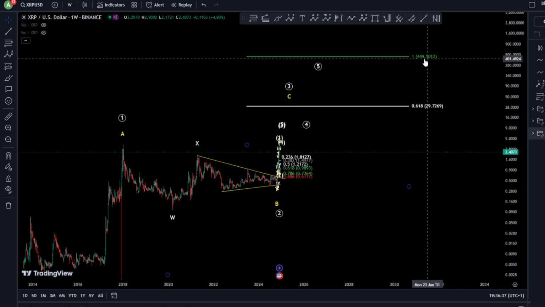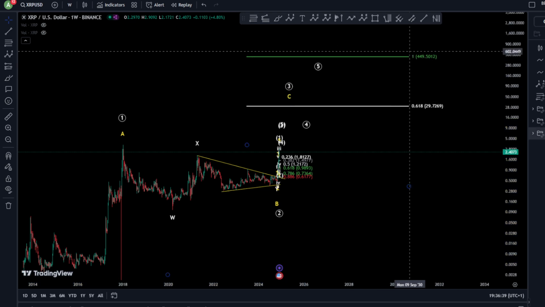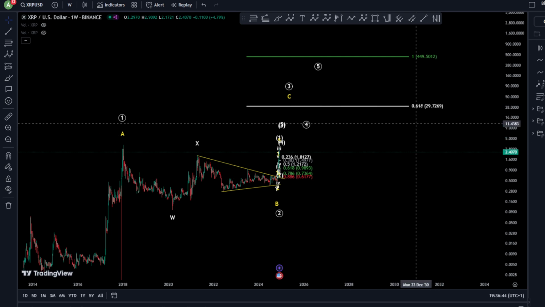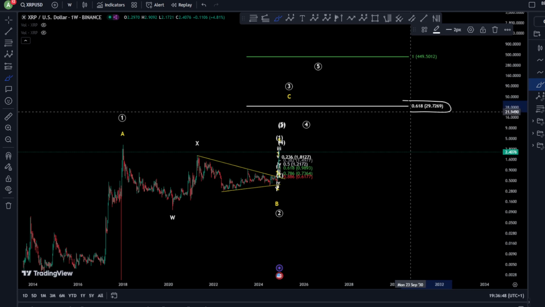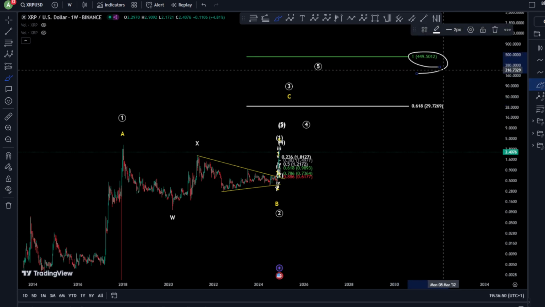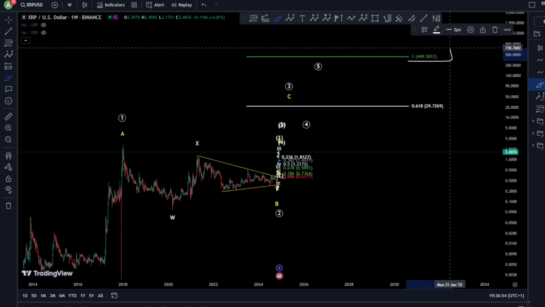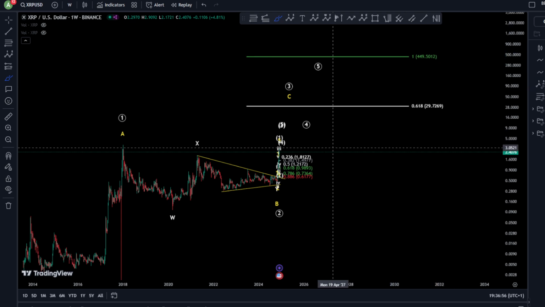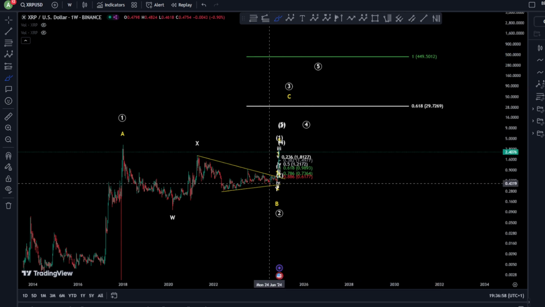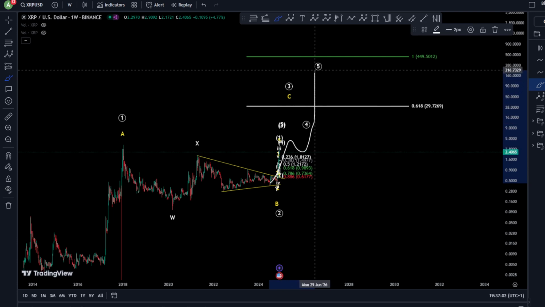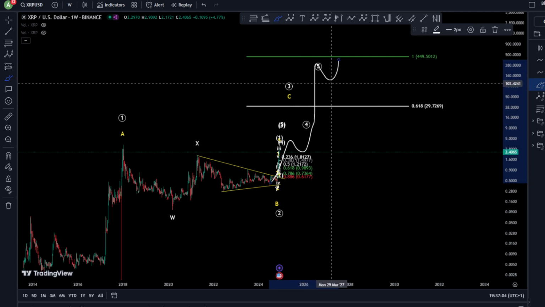Can be also possible. Now, don't forget that these are, of course, fibs based on the logarithmic chart. But look at the difference between the 0.618 and the 1-to-1 fib level. This is at $29 and this is at $450. By all means, when XRP becomes very impulsive, we might see a very huge wave 3 towards the upside.